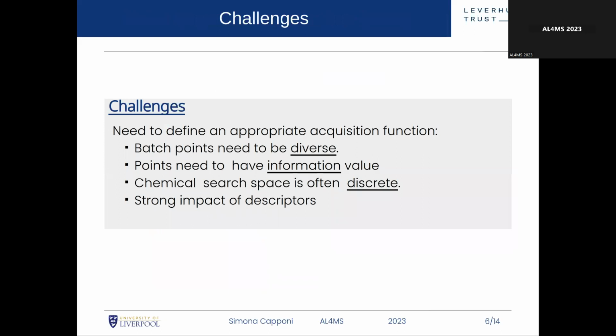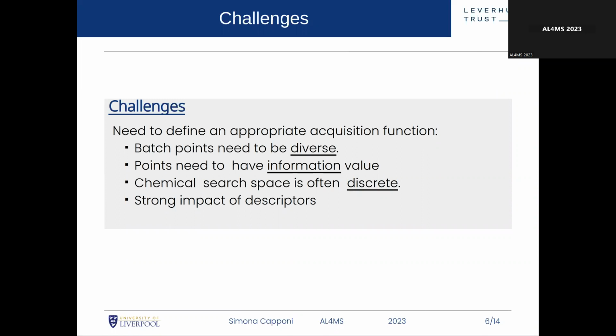However, there are in this case some challenges. The first one is that the batch points must be diverse from each other, because if they are too similar, there is close to no information gained by acquiring more than one point rather than only one. At the same time, these points must be useful to our task of finding the optimum of the function. So we don't just sample whatever points as long as they're diverse; the information is an important parameter.